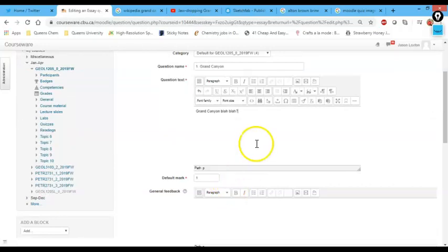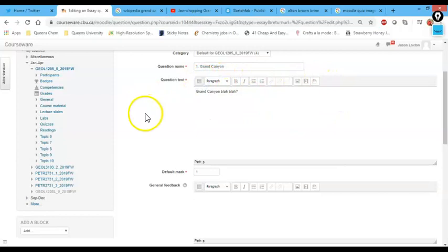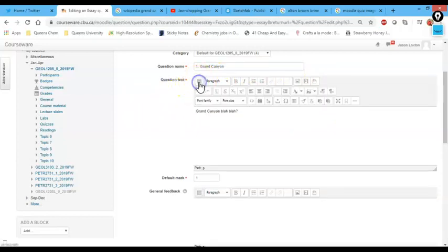Okay, great. So what am I going to do now? Well, I want to put that video in there. Ordinarily, you cannot see all of this stuff right here. This comes up as a default when you do the essay, but ordinarily you're not going to see all of this block right here. You're always going to be able to see them within the question text category, except normally it looks like that. So the first thing you want to do is click this link, and this expands your options.